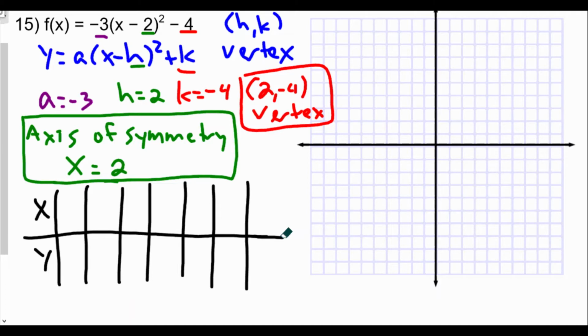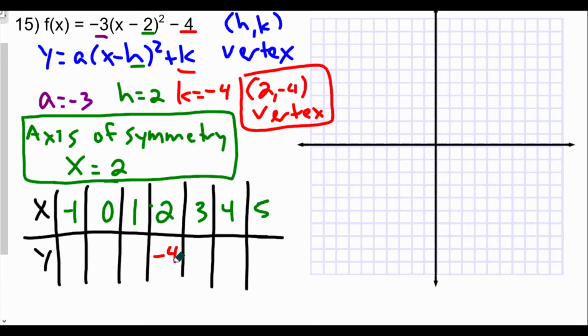Okay, and 7 values in this case, I'm going to start with the axis of symmetry in the middle. So the middle number will be 2. I'm going to be using the x values that are consecutive integers less than 2, which would be 1, 0, and -1. And then the 3 consecutive integers that are greater than 2, which will be 3, 4, and 5. Now, we have already calculated the matching y value for the vertex, so 2 and the matching y value is -4. Okay, and so now we're going to just plug in the values here and then calculate matching y values.